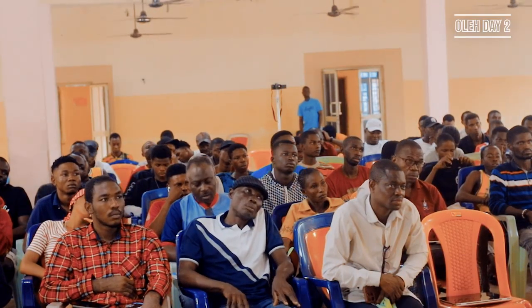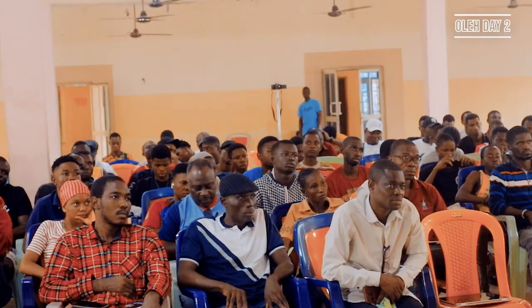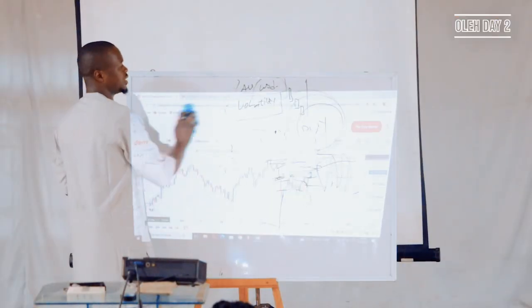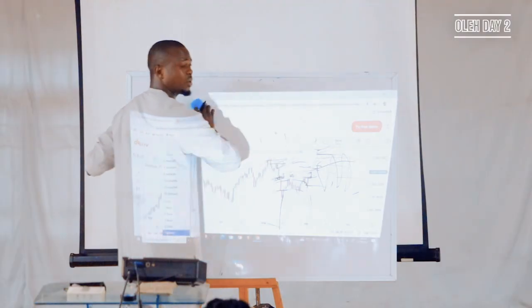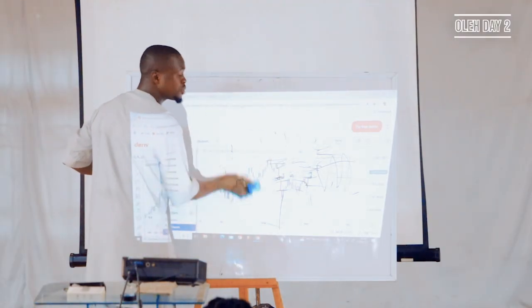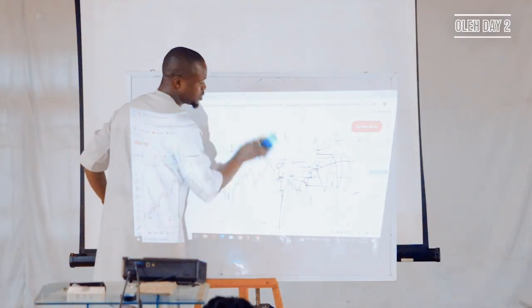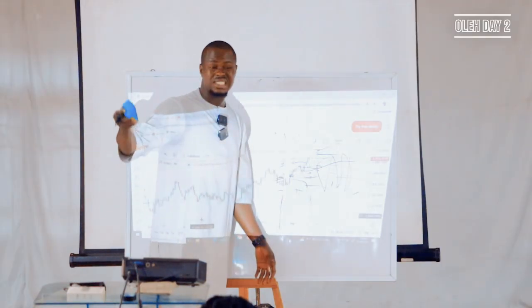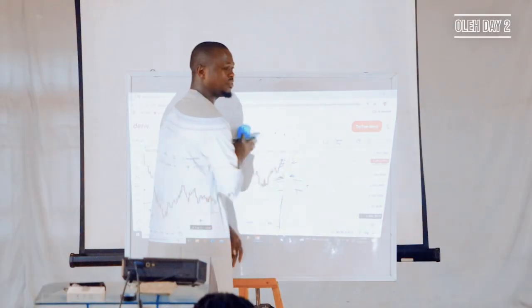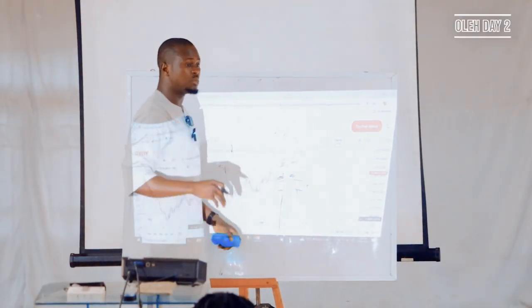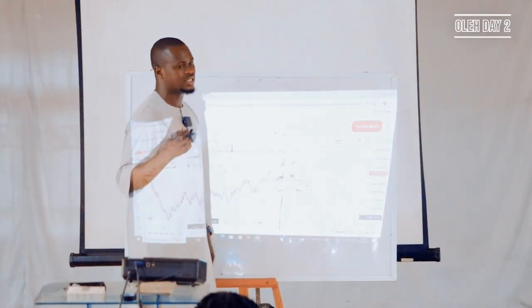You have marked that from your monthly. Then on 4 hours, which is where I start my analysis. You understand? There are people that trade from only 30 minutes. Those people that trade VIX, most of the time, 30 minutes, because the movement of the market on volatility is very fast. Volatility means VIX.